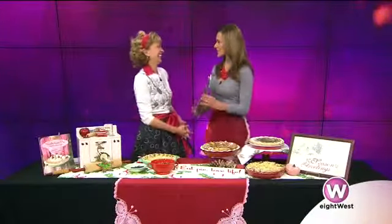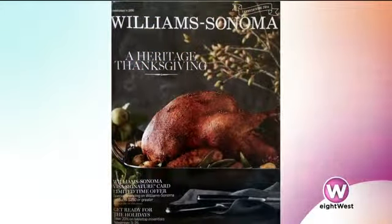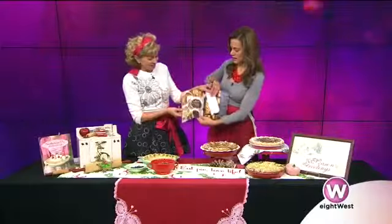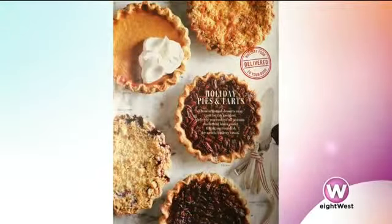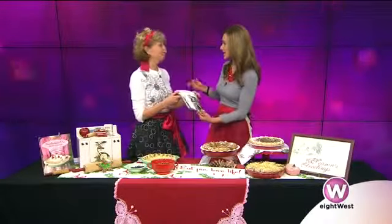You're talking about all over the country, and that's the perfect lead-in to this Williams-Sonoma catalog. Your pies have become so well known — why don't you tell us how you're making a big splash with this great national — actually international — retailer. They approached us last year about having our pies available for mail order, so we created a few special pies just for them: salted caramel apple and chocolate pecan. I cried when I saw our name in there — it was a dream come true. You can order these across the country, and we're lucky in West Michigan because you can also just call up or stop in at the shop.